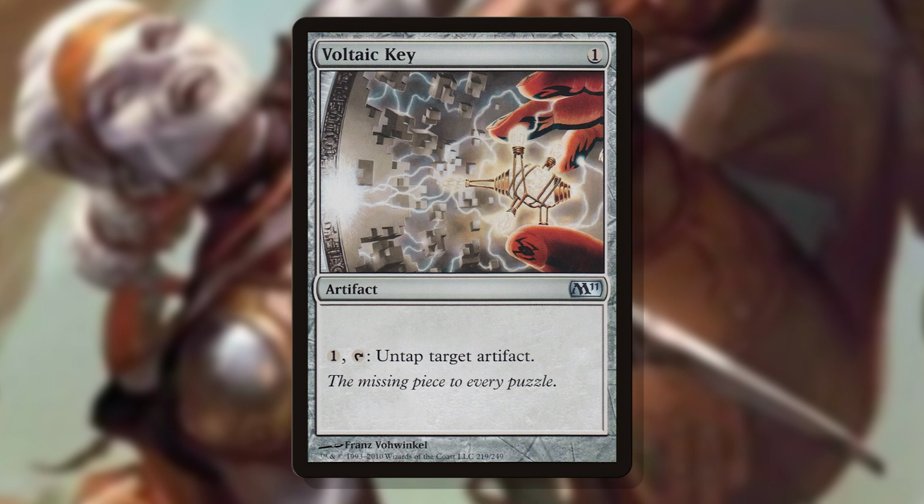With this, we could use something like Voltaic Key to untap the key itself, as long as we use its ability to untap a creature first.